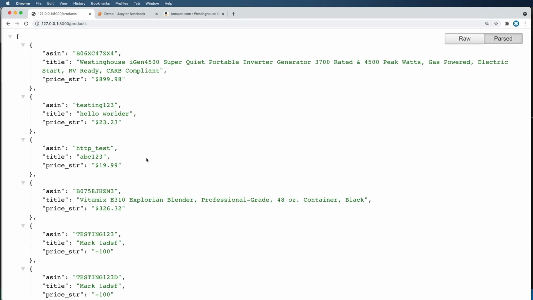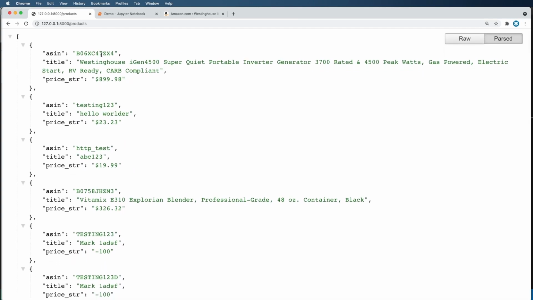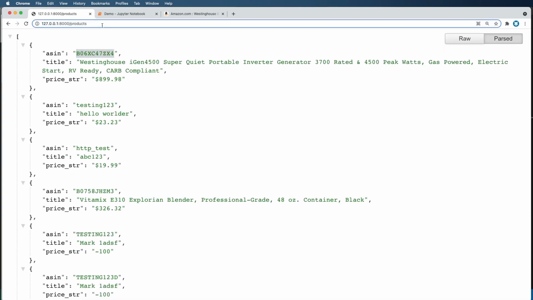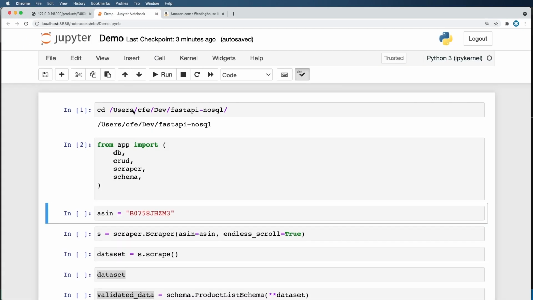I want to show you a quick demo. First off, this is one of the responses, and this is data that's stored in Astra DB. It actually brings back this data, and we can look it up at any time. Now, it's not really that much data at this point, but the cool thing is we can look at it, and we can see all of the scraping events that have occurred. Now, we're going to do this one time with a pre-existing data item, and then we're going to go ahead and add a new one.